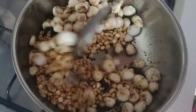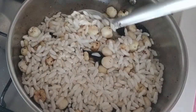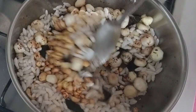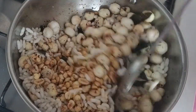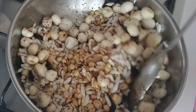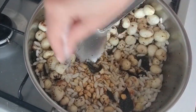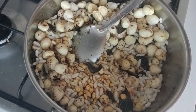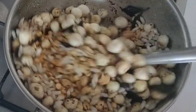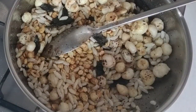And at last, add the puffed rice and then mix the whole mixture. Keep stirring. Sprinkle salt as per your taste. Savoury is ready.